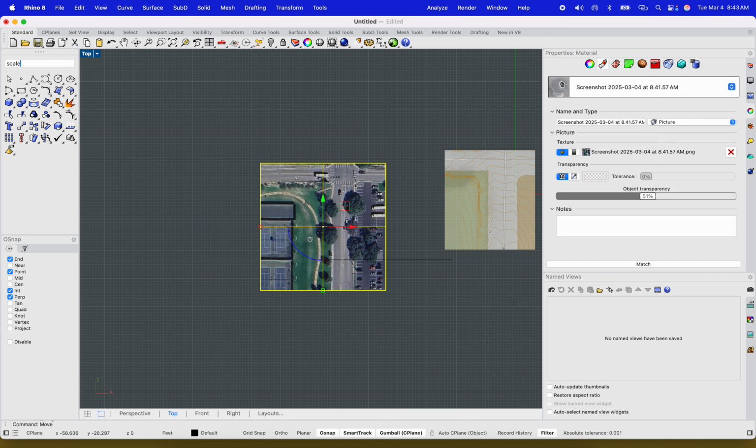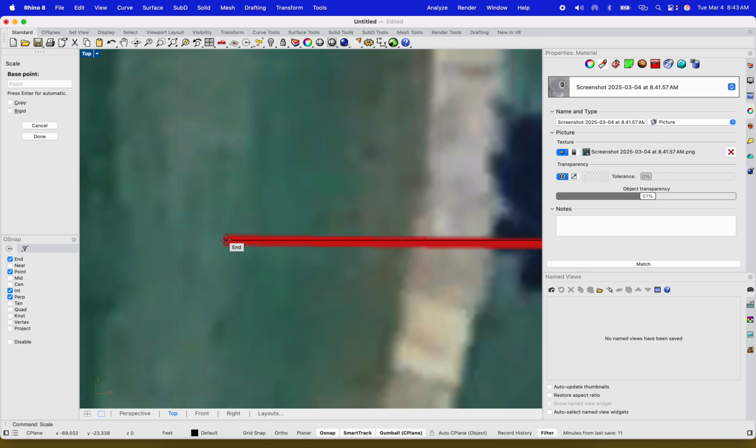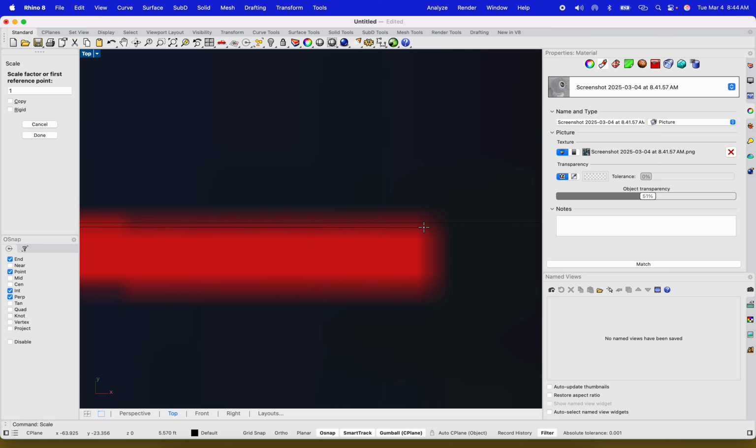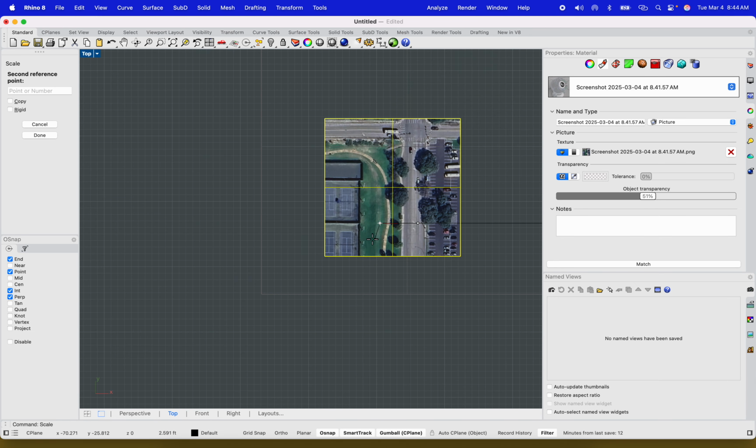Next, I'm going to scale it just like I've done in previous assignments. I'm going to choose my base point. I'm going to choose the end point of my measurement, fairly close. I'll probably try and keep it straight there. And again, I don't go to the fuzziness of the color. I go kind of to the direct point of that color. You guys kind of see that? I mean, once we zoom in, everything kind of turns into pixels, but you know, I try to be as accurate as possible, and it gets fairly close.